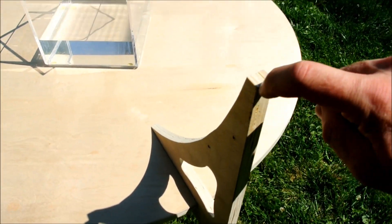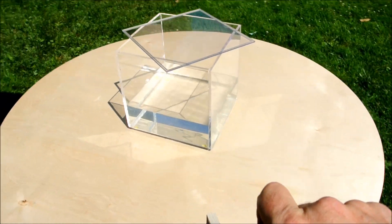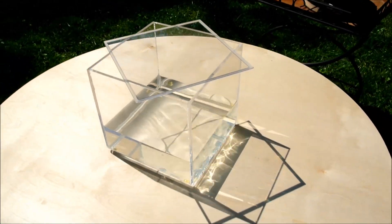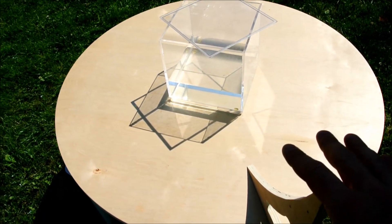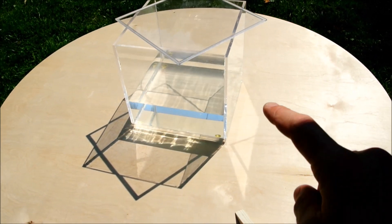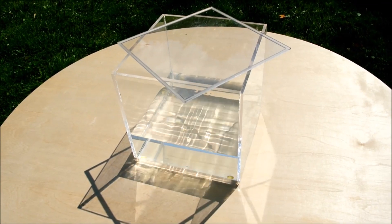Now it's time for the fun part. I'm going to station you right here so you can ride along with it, and that vastly improves the footage. What I just showed you was, well, less than spectacular, but this way is really cool looking. Let's also do the food coloring thing now, because that makes a pretty impressive effect.